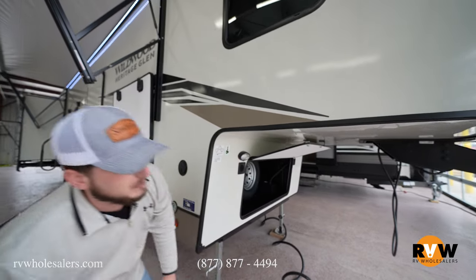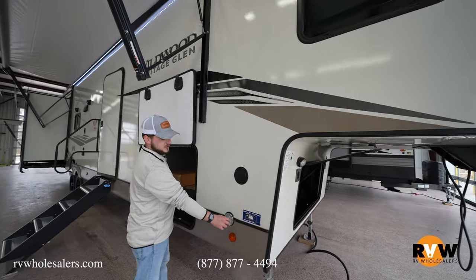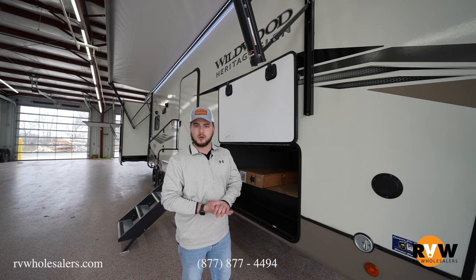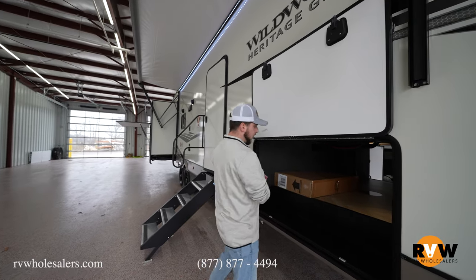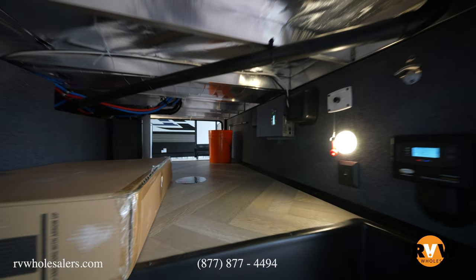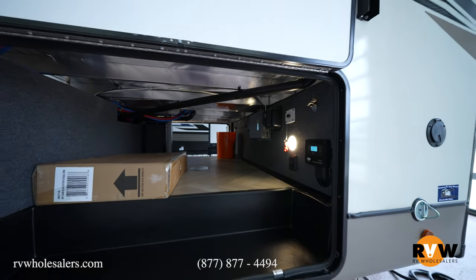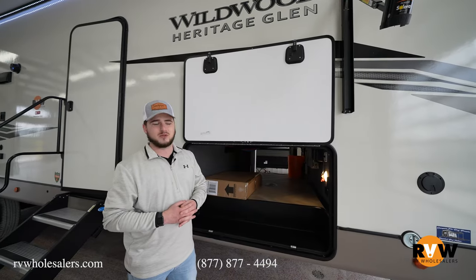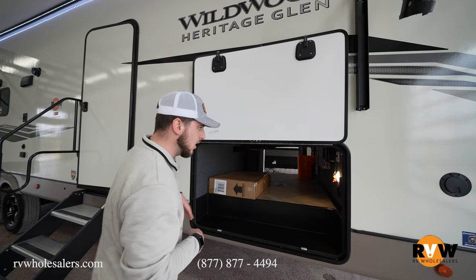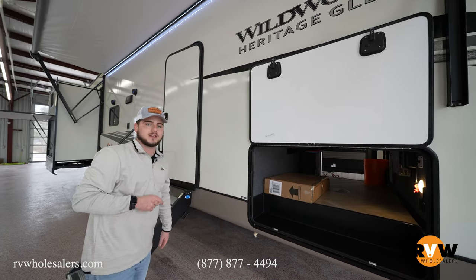You have the capability of throwing a second battery in there if needed. Over on the side there's a dog leash attachment — you can leash your dog up or use it as an anchor point to chain up a grill. There's also a big pass-through storage compartment for storage containers, grills, whatever you need. Conveniently located here is your solar charge controller — you can see how many amps the batteries are drawing, how much it's charging, and switch the inverter on and off. There's also a light in there, a bottle opener, and your battery disconnect.